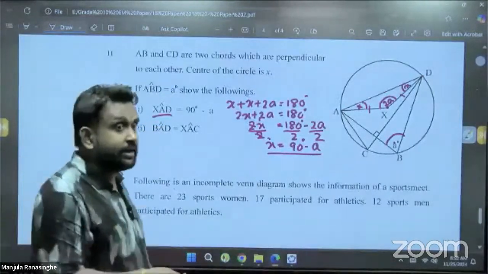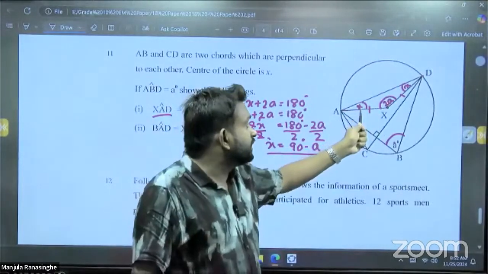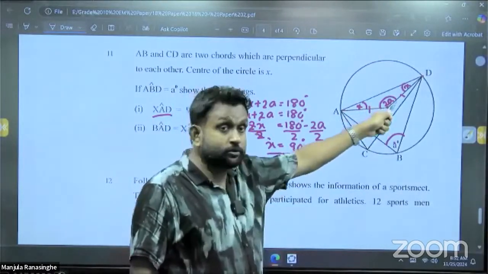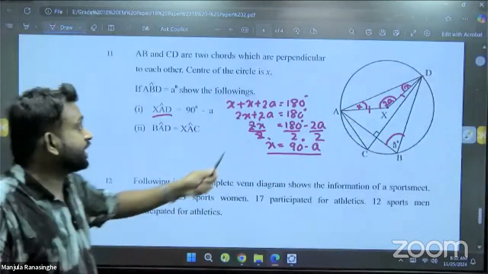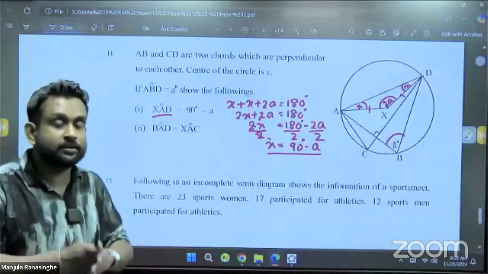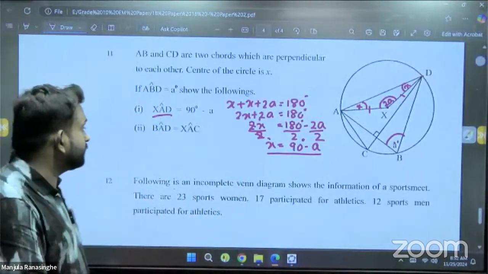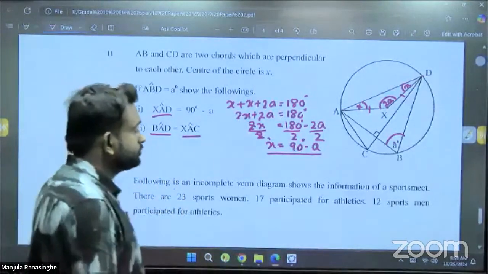Okay, so before that we have to write here 2a with the reasoning within brackets. Then here x equals x, a, then these two are equal, with the reasoning. Then consider that triangle and add up here, because the angles in a triangle add up to 180. Reasoning is a must in this paper. Right now, BAD equals XAD. This is how I show you.